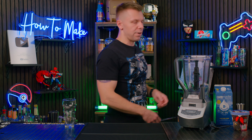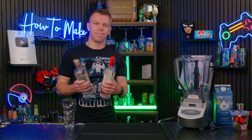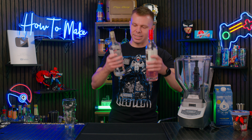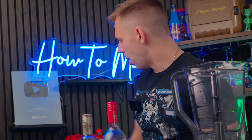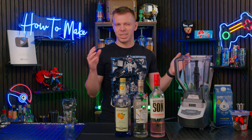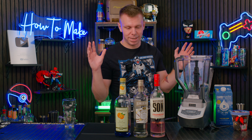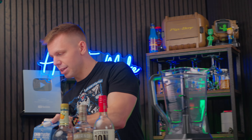To create Venom, we're not making it incredibly boozy because milkshakes are a little tough — I don't like a boozy milkshake personally. We are going to grab two different flavors of vodka; Venom's a little sneaky, sneaks up on you quick. We are grabbing strawberry and vanilla vodka. We're going to use a little bit of blue curaçao, mostly for color — citrus always enhances a cocktail. We're obviously gonna need milk.